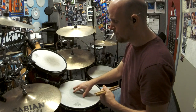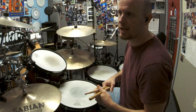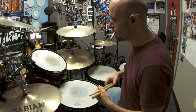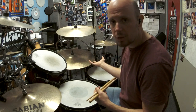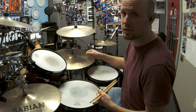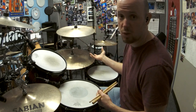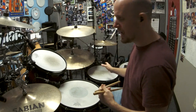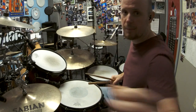Okay, so what I want to do first is start with that exercise from part one, okay? But this time, we're going to take the accents and move them to a tom. Keep your non-accents on the snare, but move the accents to a tom. You could also move your accents to a crash cymbal as well. Maybe even put your bass drum with it if you want. So let's try that real quick. I'm just going to have my right hand accents hit the floor tom, left hand accents hit the rack tom. Let's give that a shot.